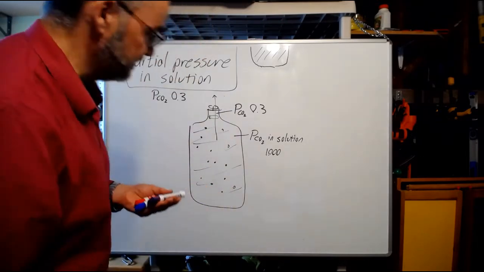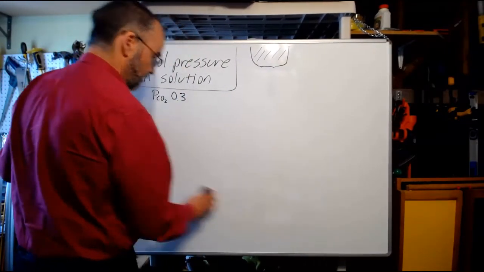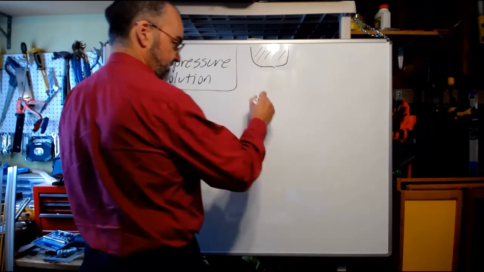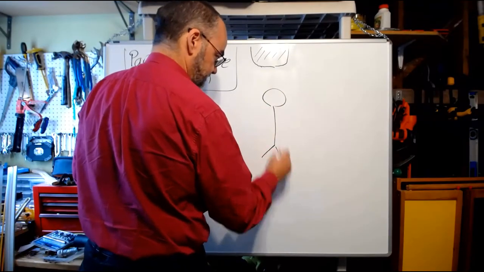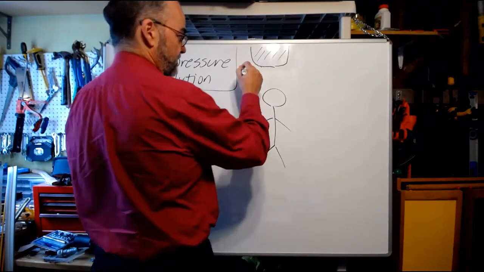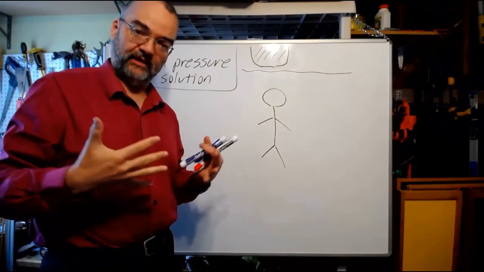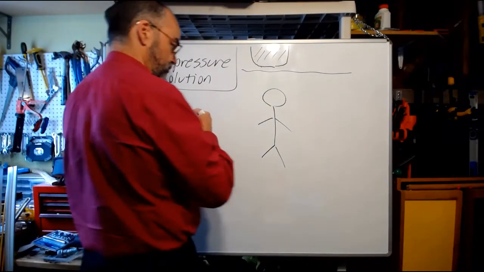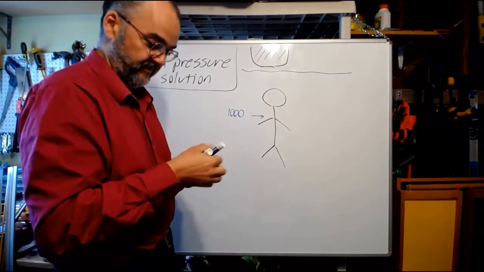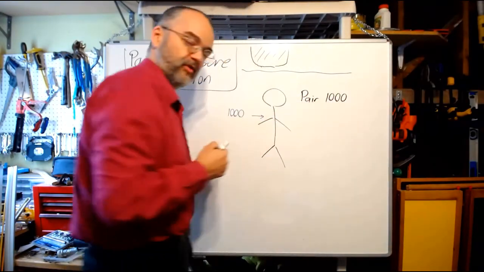The other, though, is if anybody has scuba dived, you may be familiar with the concept of the bends, decompression sickness. So if I am scuba diving, when I'm underwater, I have to breathe air at the same pressure as the water around me in order for my lungs to be able to inflate. So if the pressure pressing in on me is 1,000 millimeters of mercury, then the pressure of my air has to be 1,000 millimeters of mercury.